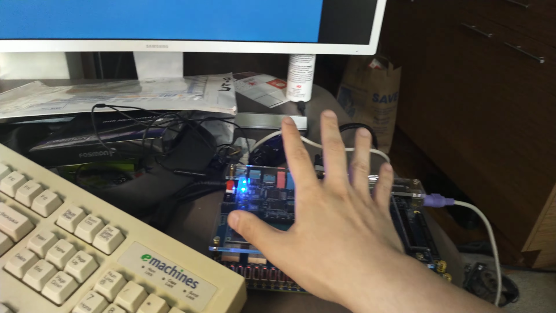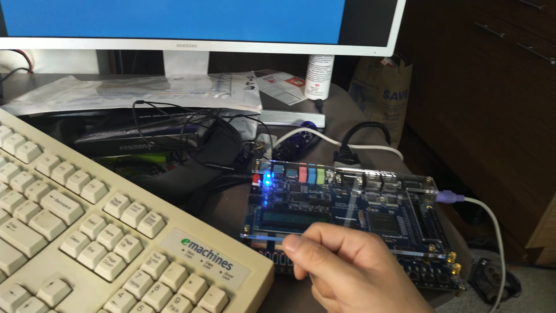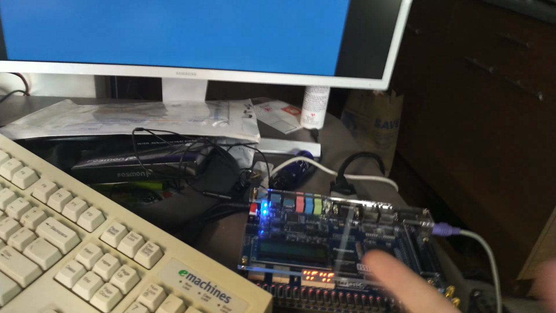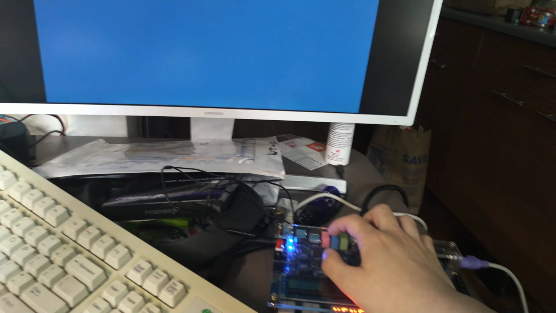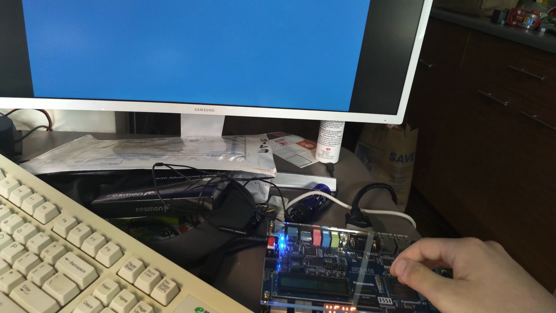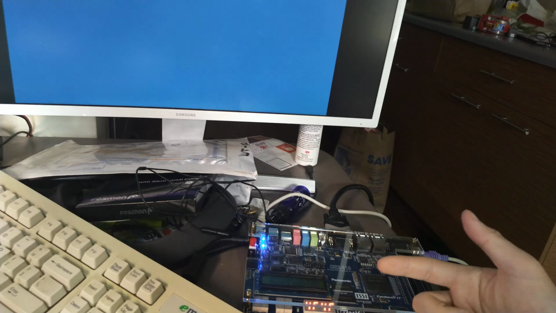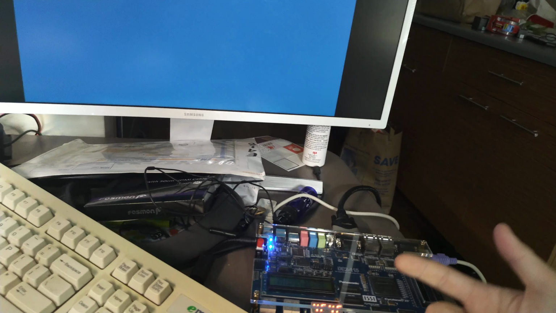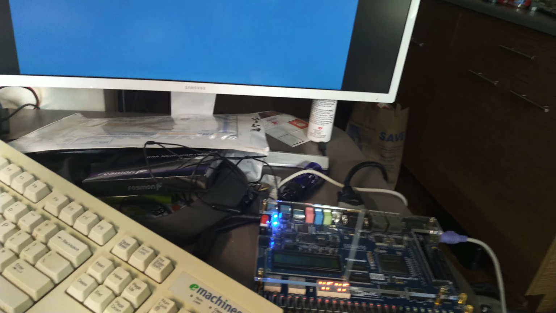At that point, I have some combinational logic to do error checking, which checks whether the packet is complete or not. If the packet is complete, it feeds into the PS2 to ASCII converter, another piece of hardware that converts the PS2 code to a 7-bit ASCII code.